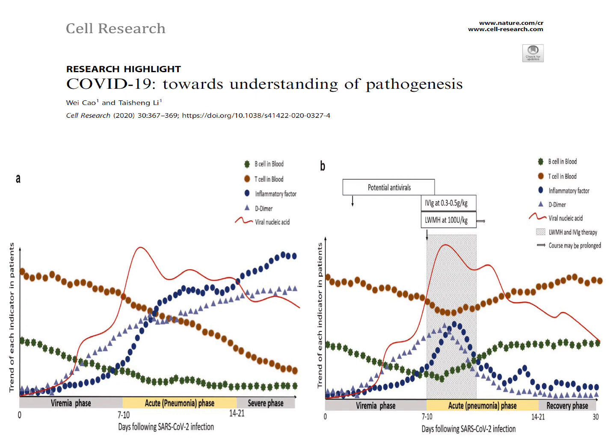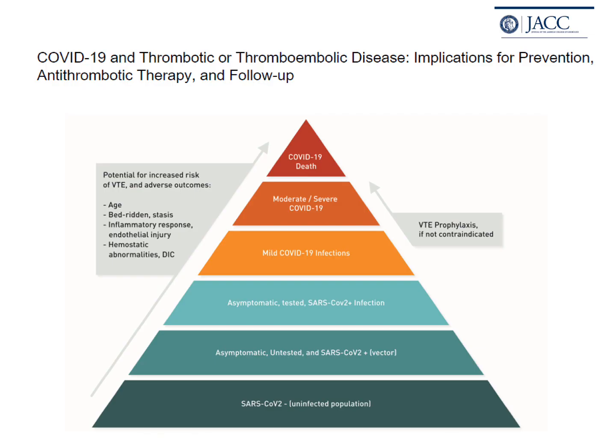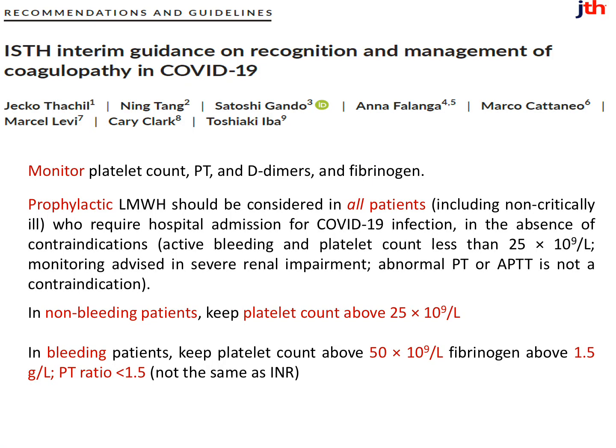And there is a suggestion that immunological treatment like IVIG and low molecular weight heparin can change the viral nucleic acid and interfere with the pathogenesis of the disease. And it had been suggested that we should risk stratify the COVID-19 patient and treat them with VTE prophylaxis or anticoagulation accordingly. So there are two guidelines I will present. These are the international guidelines and the British guidelines. The international guidelines are more targeted at patients in the ward.